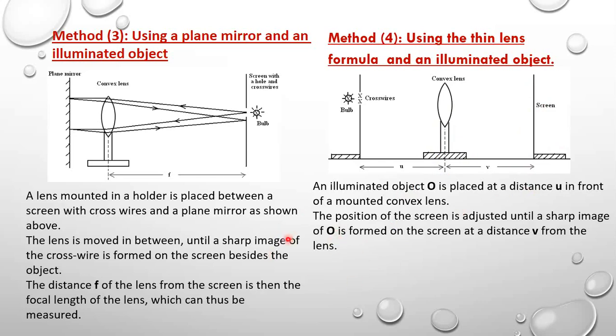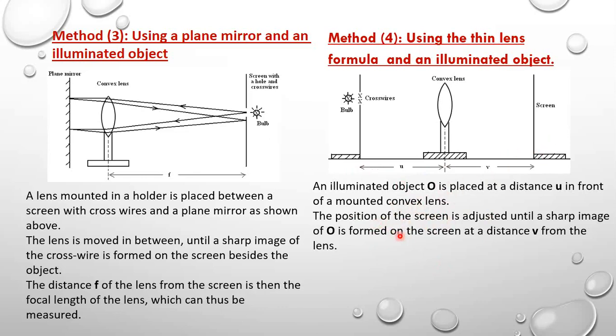And then we shall repeat the procedure with different values of u. In other words, we shall change the values of u. That means that the distance from the illuminated object to the convex lens will be adjusted. If you had started with 10, we shall go to 20, and maybe 30, like that. So we shall change the position of u to a different value, and then repeat the procedure and get the corresponding value of v, where the sharp image is formed.